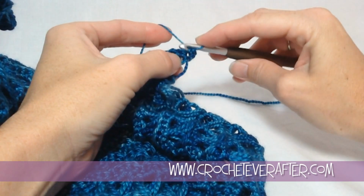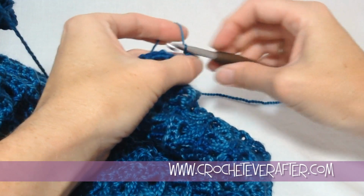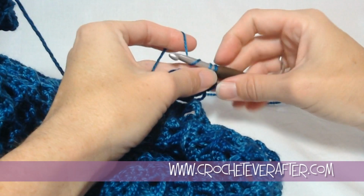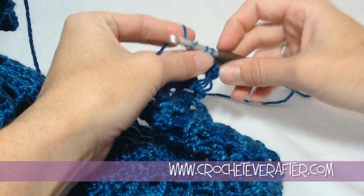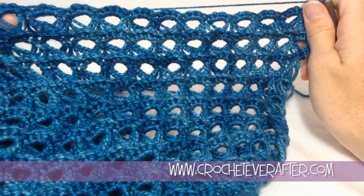After this I'm going to wet block this. You technically don't have to block it. It looks okay on its own when it's in worsted weight. If it was a lace weight yarn, you would probably want to block it. But you can see that it drapes very well without any kind of blocking.